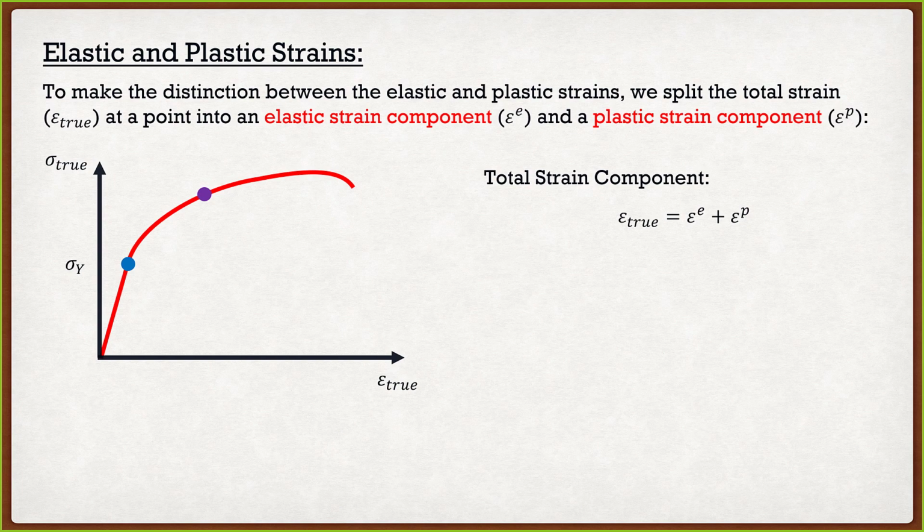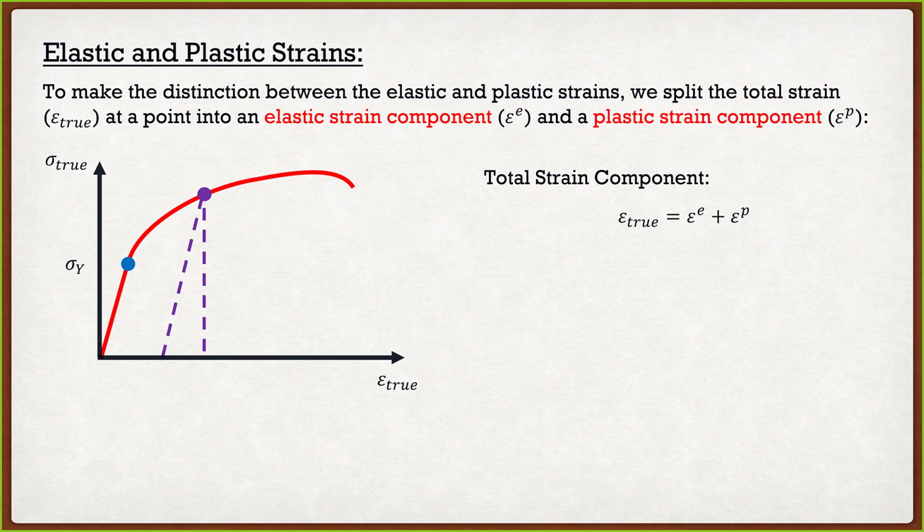Now let's look at a different point right here, this purple point. If I were to unload it, remember it follows the same unloading slope as our elastic region. We'd get kind of this relationship here. So this point right here would be our true strain, or our total strain. So in this particular case, is our plastic strain going to be equal to zero? What do you guys think? Plastic strain for this purple bad boy, is that going to be equal to zero? I got a direct message saying no.